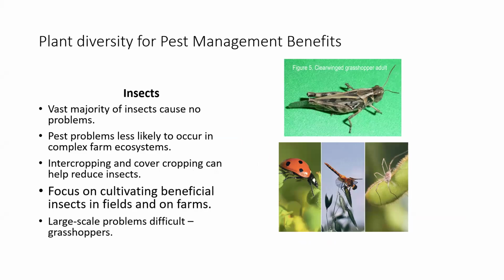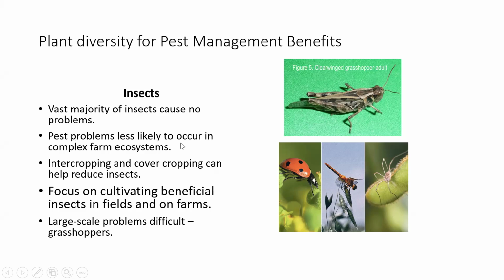All right, let's come back to a practical application of all of this. I want to talk about plant diversity for pest management. And well, when it comes to insects, just a couple of things that are important. Many insects really don't cause any problems, so you don't have to use an insecticide just because they're there. So we need to know which insects are causing which problem.